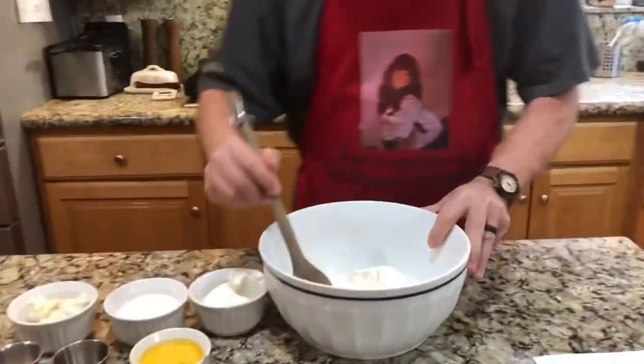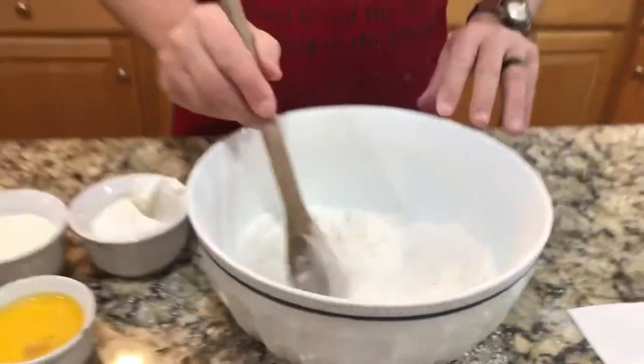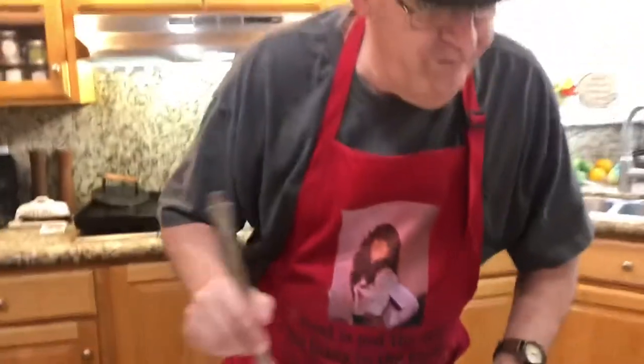Okay, now I have this nice fine mixture. Can you see that, Kath? Okay. Kathy's my photographer. That's her picture on here. Hey, guys, lay off. This is mine.